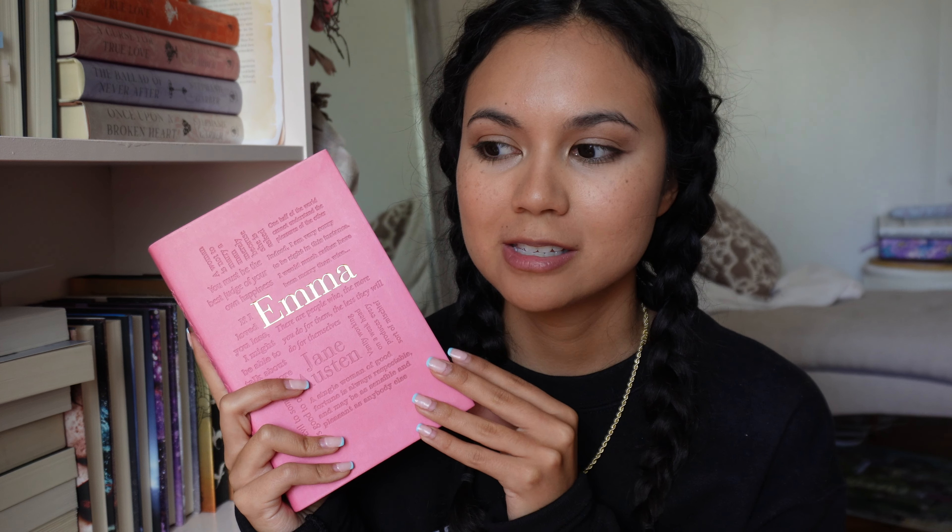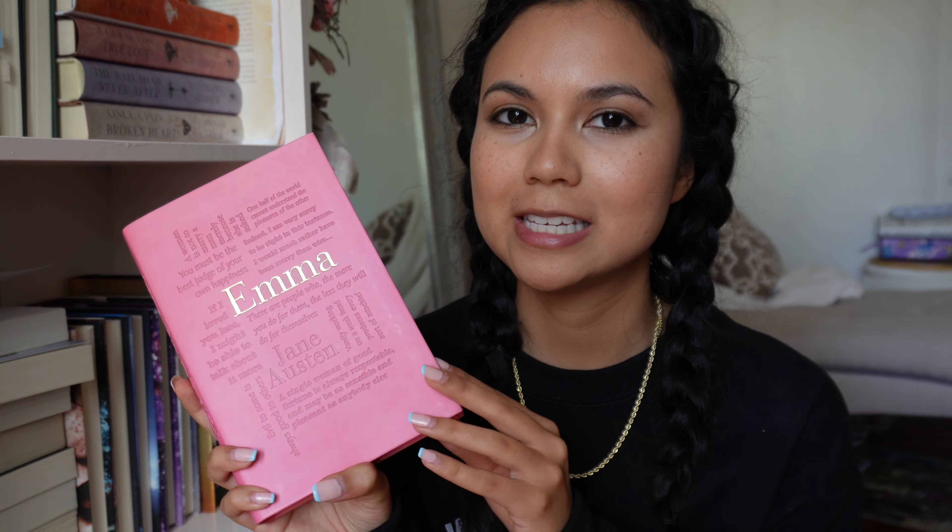How am I not going to recommend a Jane Austen? I thought about which Jane Austen would emulate spring perfectly — it was between Pride and Prejudice and Emma, but I chose Emma because I just watched the movie. Emma is essentially a young woman who has had basically no problems her entire life. She lives with her father, loves matchmaking, and after her governess gets married, she's left with just her dad and their family friend Mr. Knightley. Bored, she sets out to matchmake for her friends. It's very cute, very humorous, and I think one of the most light-hearted books Jane Austen wrote.